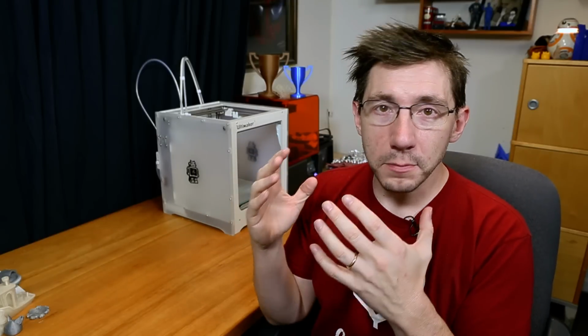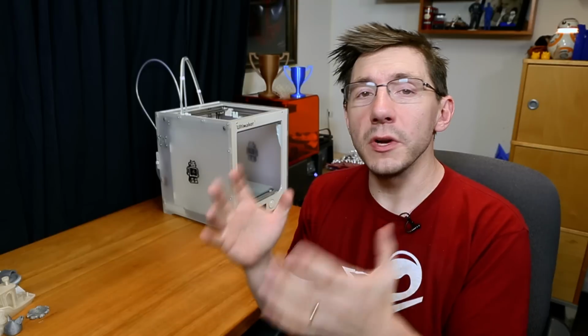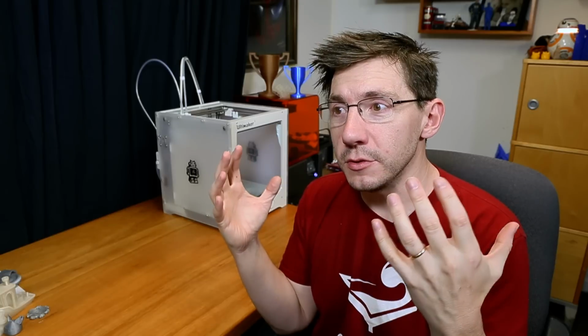So not only was I able to replicate a piece of the refrigerator in 3D, I was able to print it in a better material than what was originally used and make it better. That's where it gets really good, and that's where 3D printing is going to make humanity better in the future. I think so anyway. That's it. There we go. That's my top 5 practical 3D prints with an honorable mention for my cell phone case.